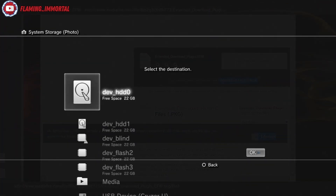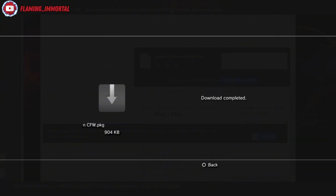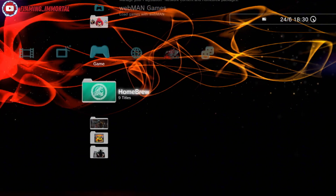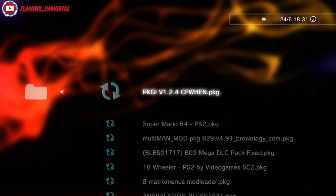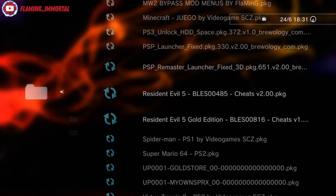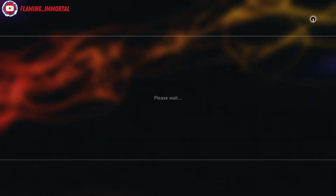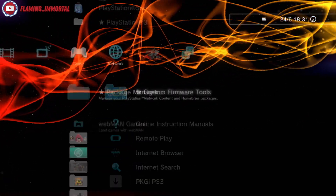Click it now — you can save to USB if you have one. The download is coming down with no issue at all. Close out of that. We're also installing the Extended Download Plugin — installing it should give you those storage options that pop up, showing dev_hdd0 and all that. Find it in System Storage and install it.